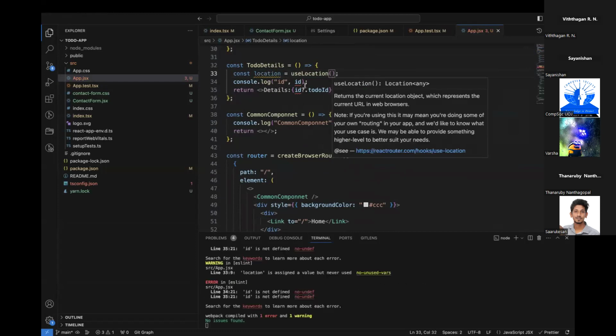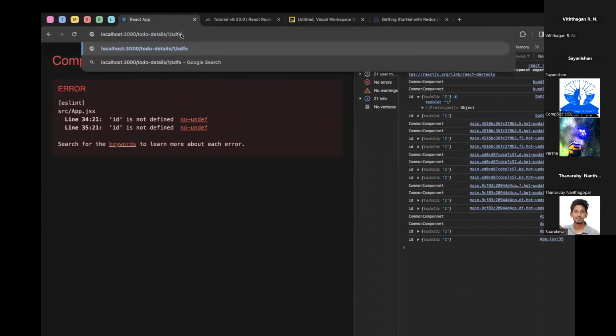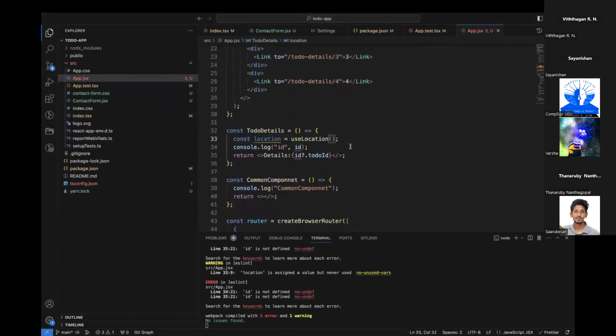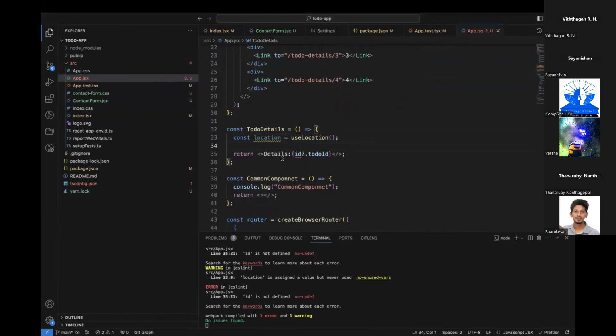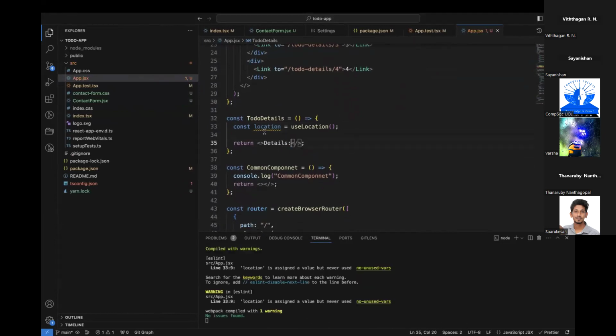So what this will give me is the whole URL that is todo details /1. Say if I'm printing some slash something extra, it will give me the whole URL. So here I'll remove all these things. I'm going to print out my location. I'm going to log my location.